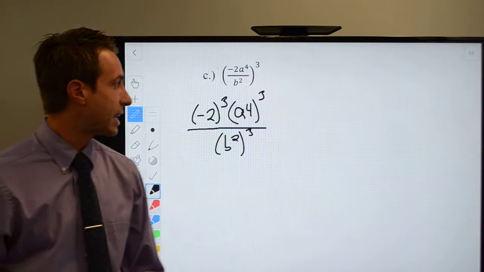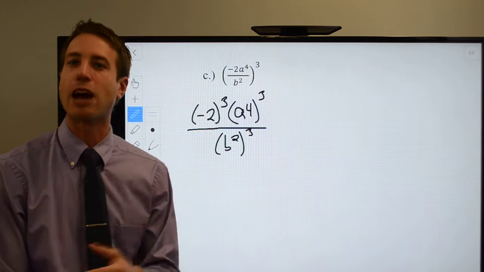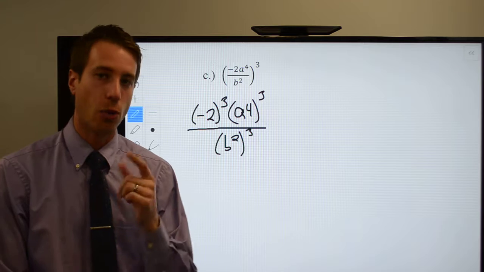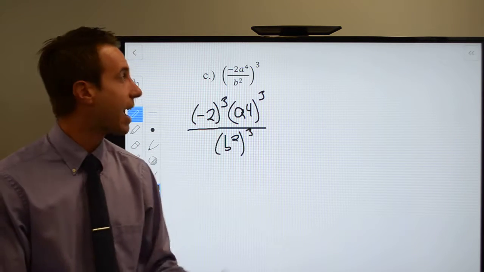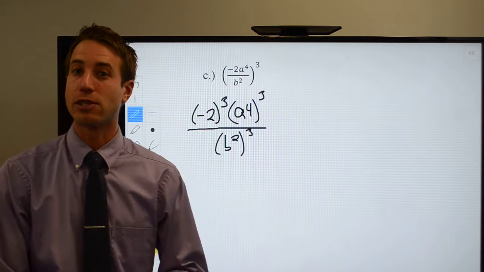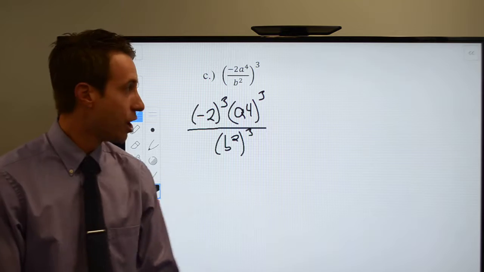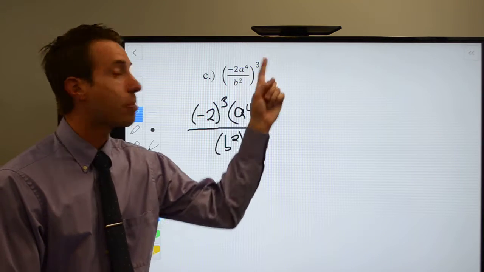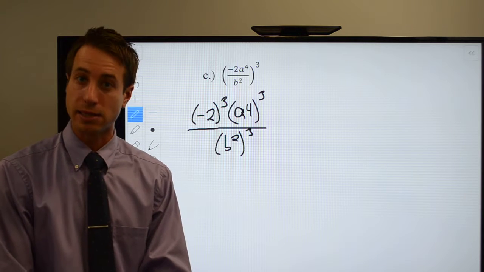Now, let me stop you right here. One of the most common mistakes that Algebra 2 students tend to make when it comes to properties of exponents is this. You remember, hey, I got an a to the fourth, and it's raised to the third power. You multiply those exponents together, and you get a to the 12th. Awesome. Then, I got a b squared, but it is also raised to the third power. 2 times 3 is 6, so you give me the b to the 6th as well.